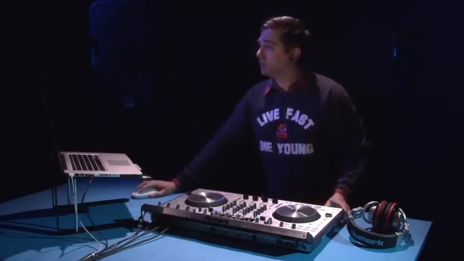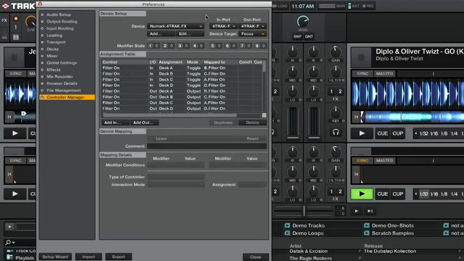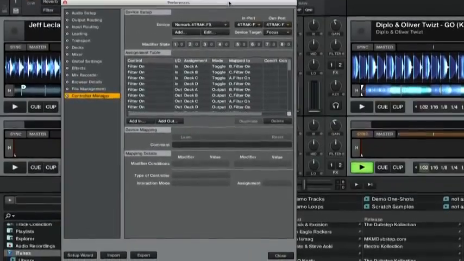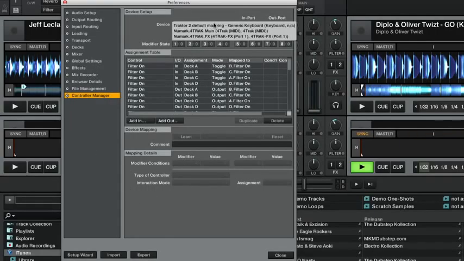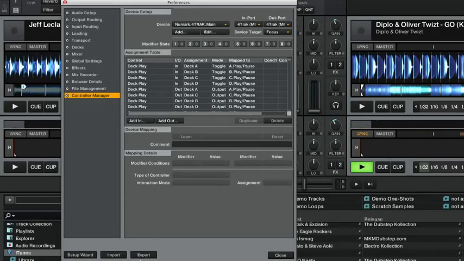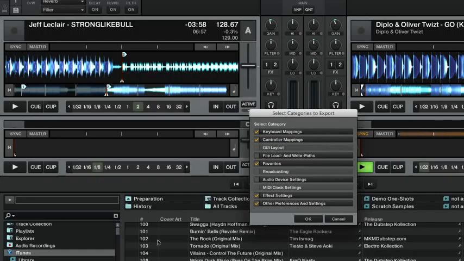Now next I'll show you how to load a custom mapping into your unit. As you create a mapping, the first thing you're going to want to do is export it. The way to do that is you select the mapping that you made. So in this instance it would be the 4-track main, and then you hit export, and you'll see here you have options of what to export with it.